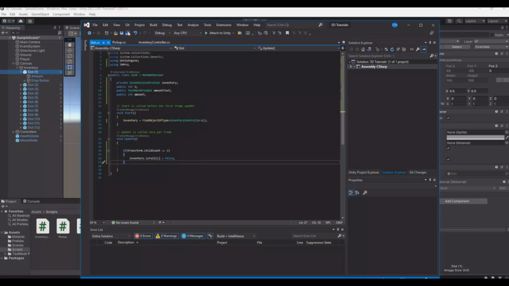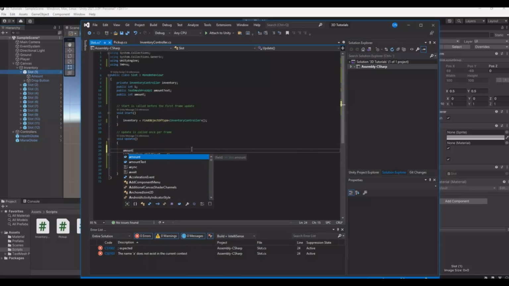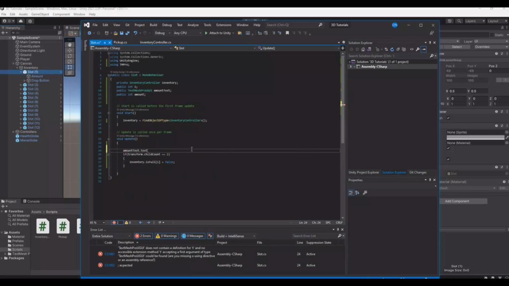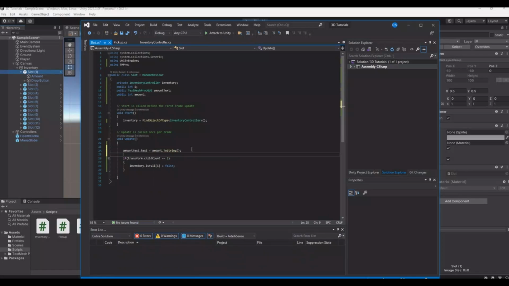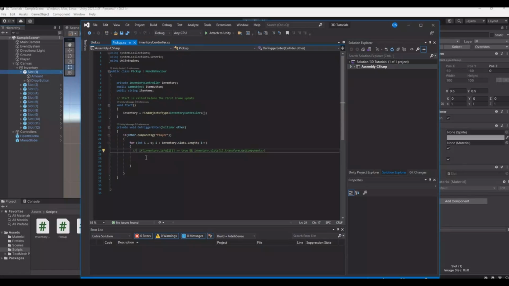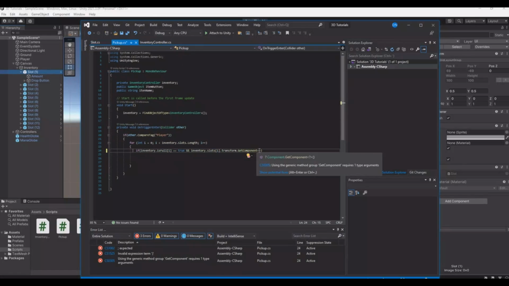So let's save this and let's add this amount text. So the amount text dot text is equal to the amount dot toString. And that should be it for now. Now let's hit back to the pickup, and now we can get the slot here.